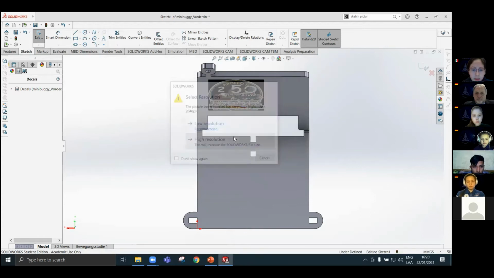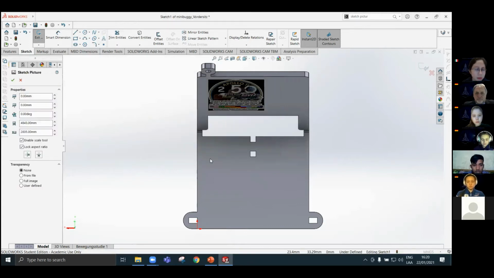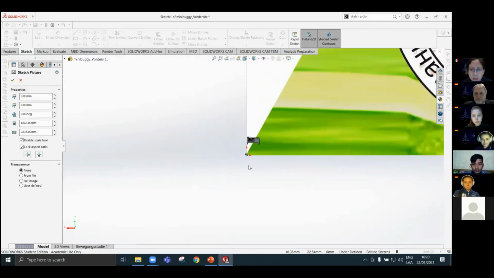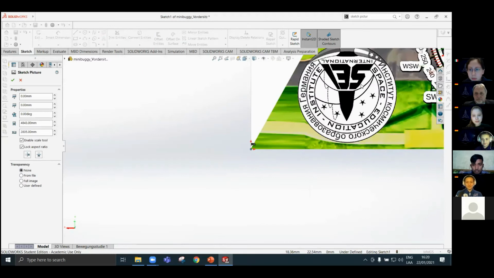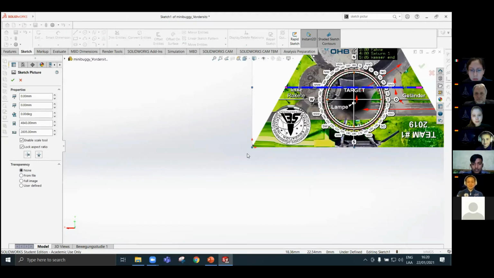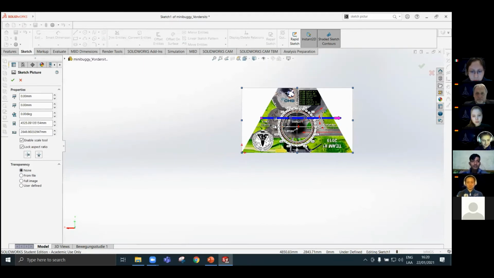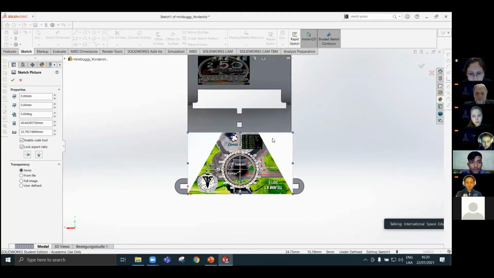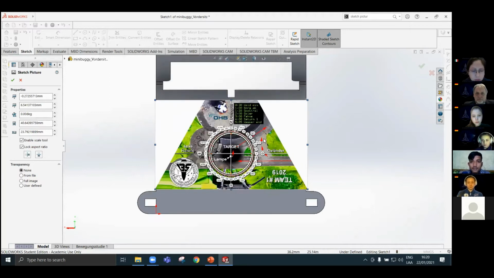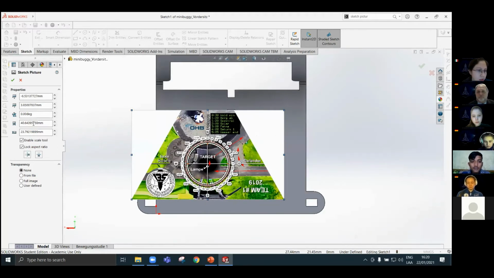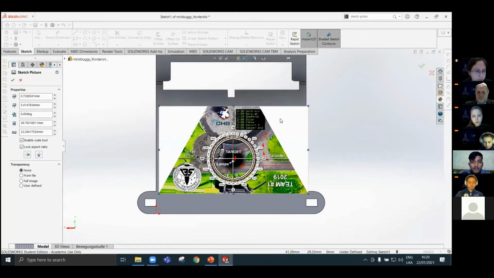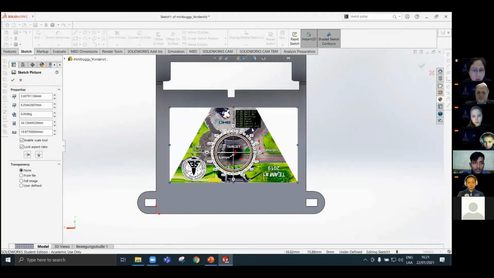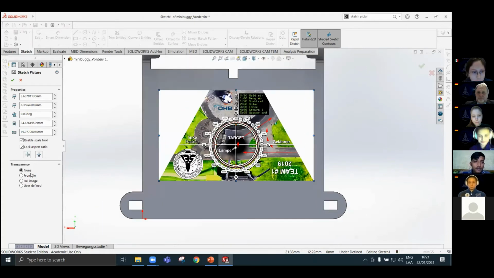Okay, I can choose my resolution now. High resolution is good for me. And you see the problem here is that it doesn't automatically fit. Okay, so right now it's very big, but no problem. I can just make it small enough to fit my rubber. Okay, I can also move it around. I can also flip it. You can also change the size here. So you get many options. Okay, so I'm gonna flip it also so you can see.